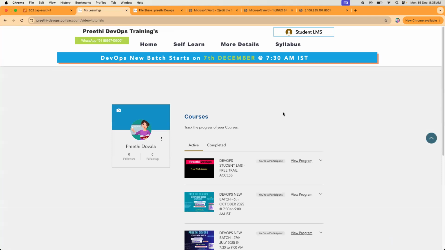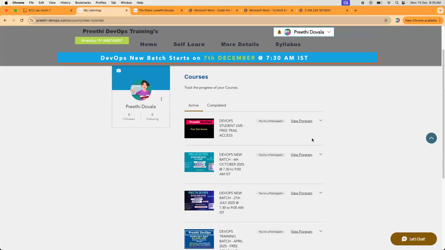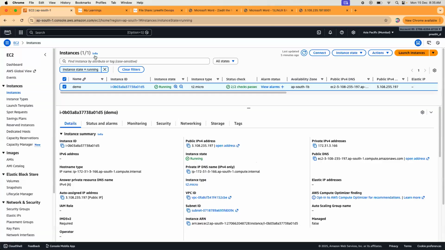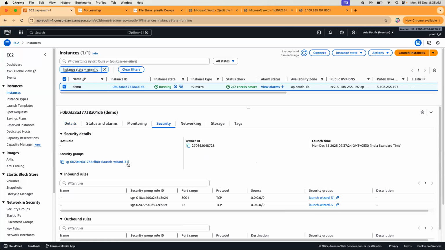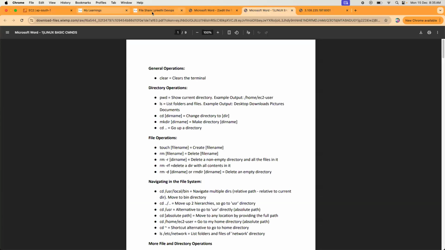Also, like I told you, I will not complete AWS in 2 days and then move to the next topic. AWS and Linux are spread throughout the course. Like today, I got the requirement for security groups. We understood this, so as per the scenario, we will learn those concepts.